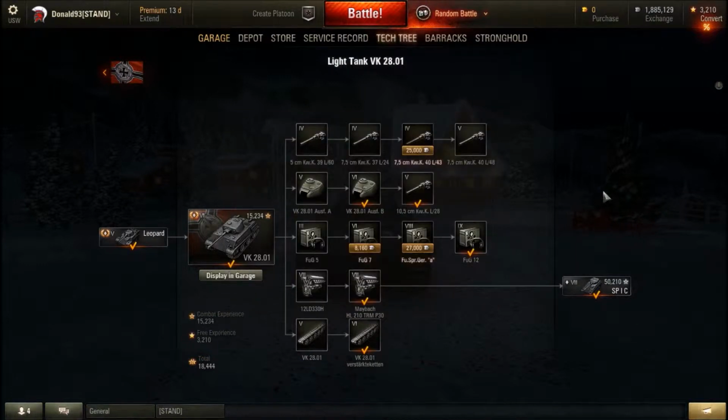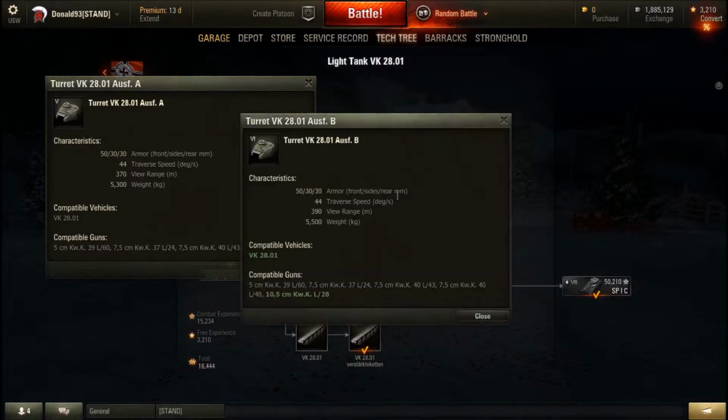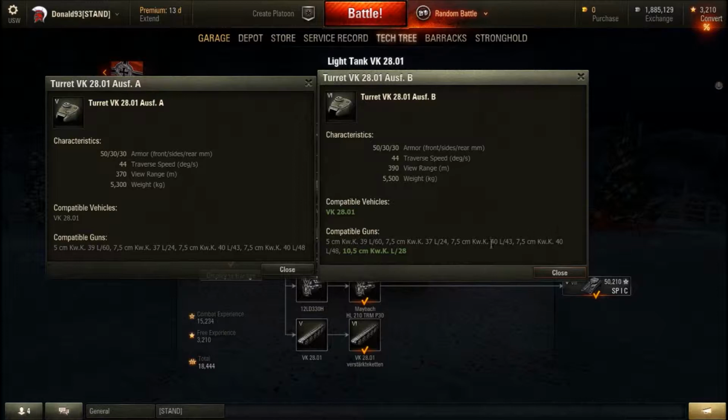You can actually just go through this vehicle and get the SP1C right away after researching the top engine though. The howitzer you will be using, you will have to research the top turret. From the off A to the off B turret to use the top gun, the howitzer, you will get slightly better view range and more hit points as well, and better gun handling stats as well.